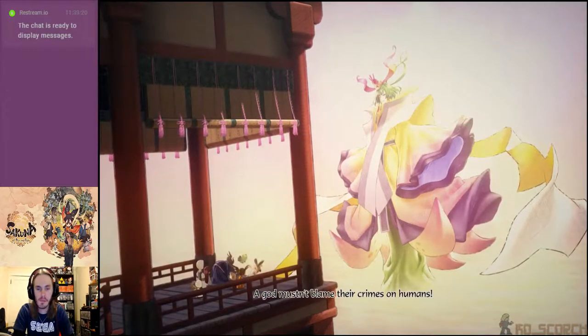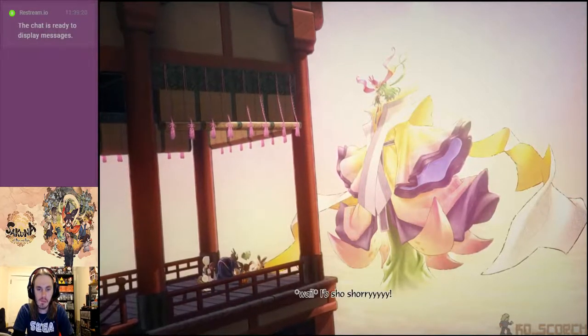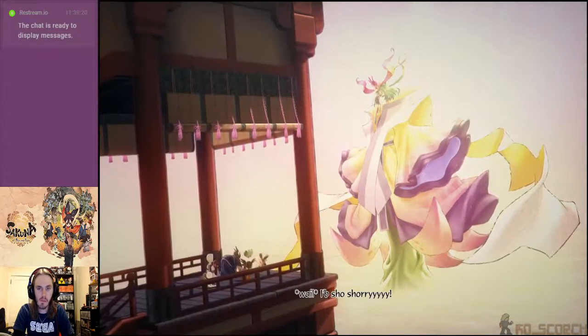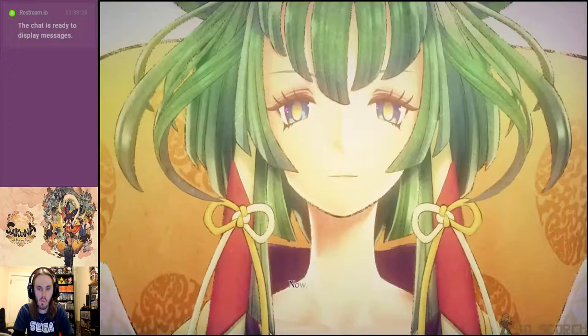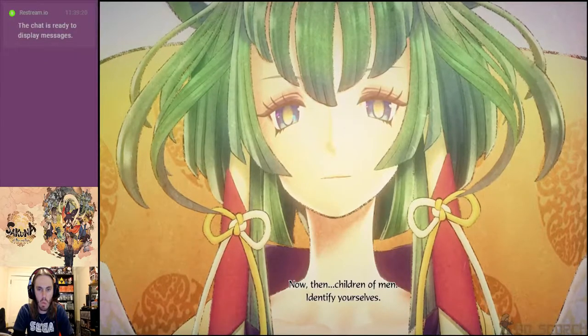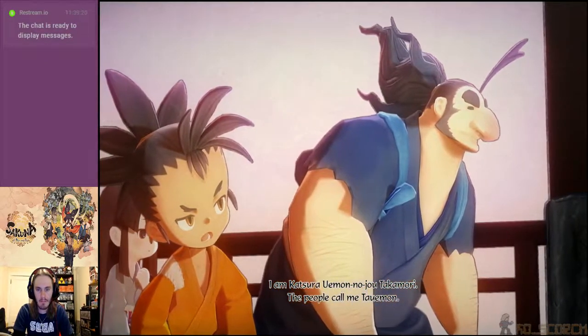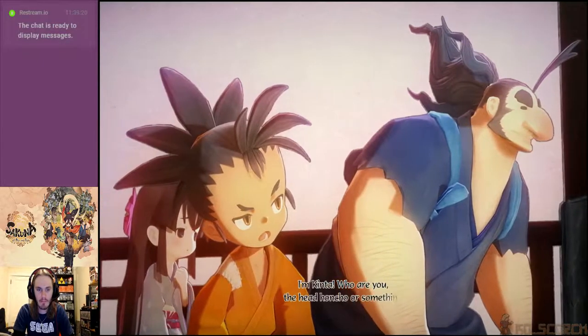Mustn't blame their crimes on humans. Now then, children of men, identify yourselves. I am Katsura Uemon no Jotakamori. The people call me Taemon. I'm Kinta. Who are you?